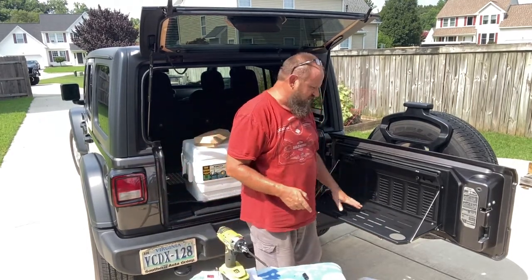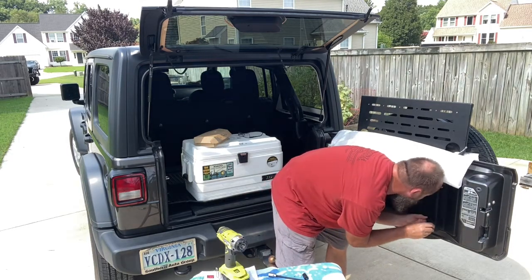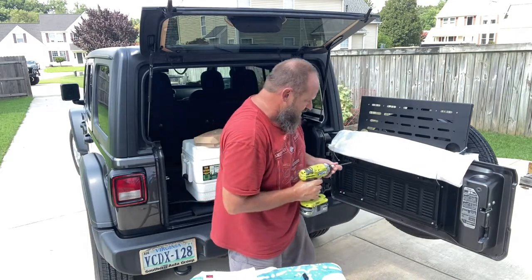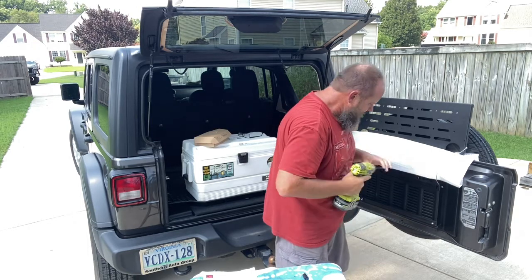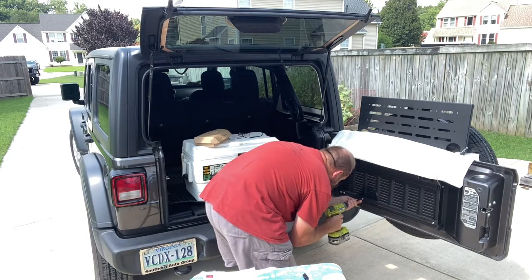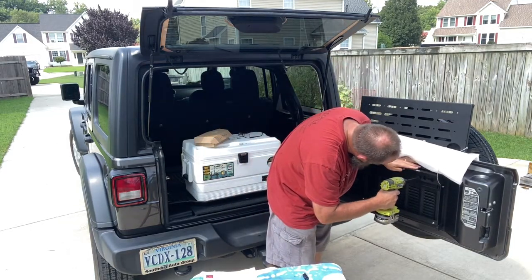Now, to do the bottom bolts, you have to take the table off. Started. Now the last one right over here. And this is why you don't want to tighten the top bolts up all the way, because you need to be able to kind of move it a little bit up or down. Got that in there. Back up. Nice and tight. Now I'll go ahead and tighten the top ones up.